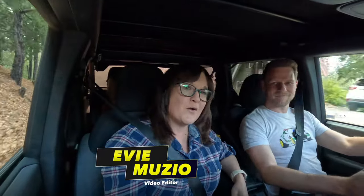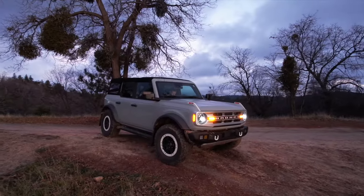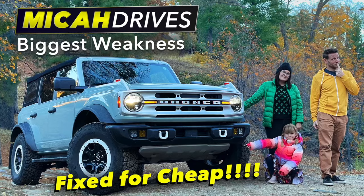We own a 2021 Ford Bronco and we've been sharing our ownership experience for the past two and a half years. We're not hardcore off-roaders and we're not huge into constant modification — we just want a few light aesthetic changes. We've made some aesthetic changes and some functional upgrades, but in the big scheme of modifiers we're pretty chill. In fact, after the last round of updates I was completely set.